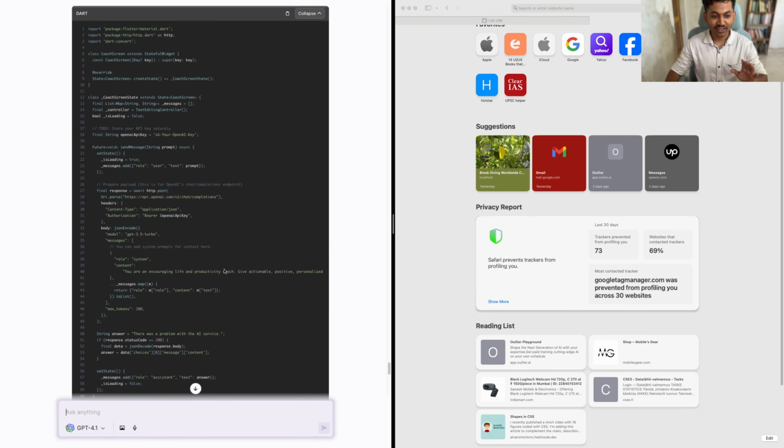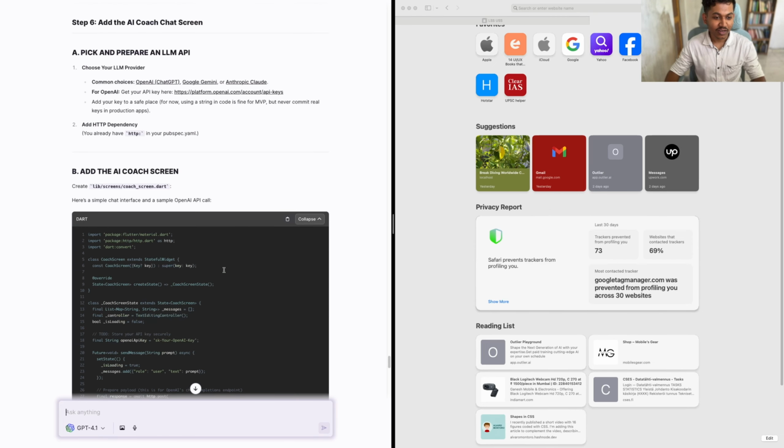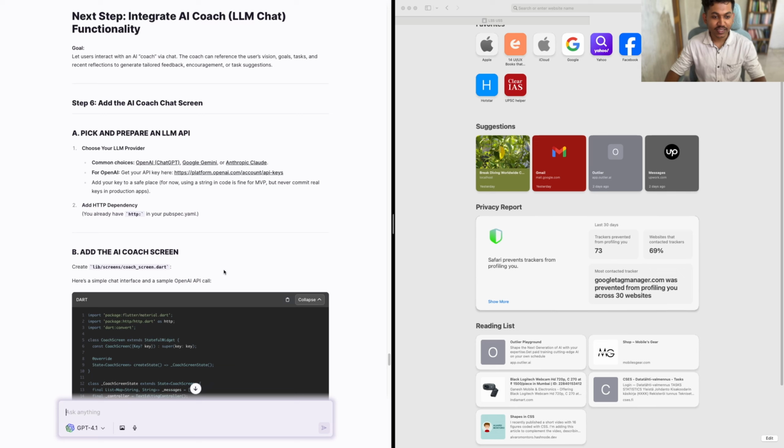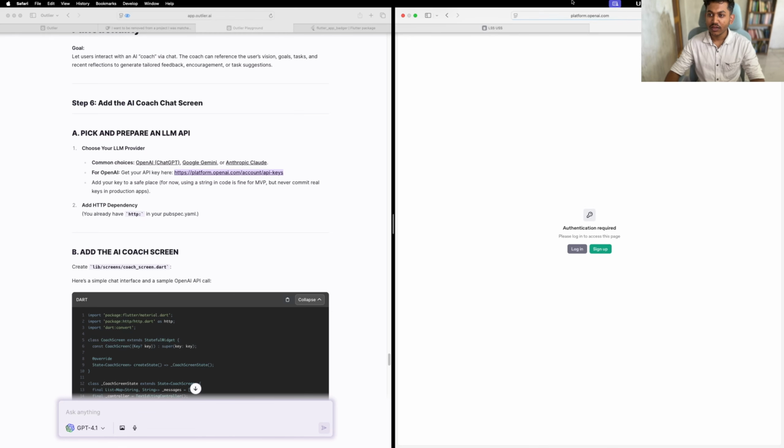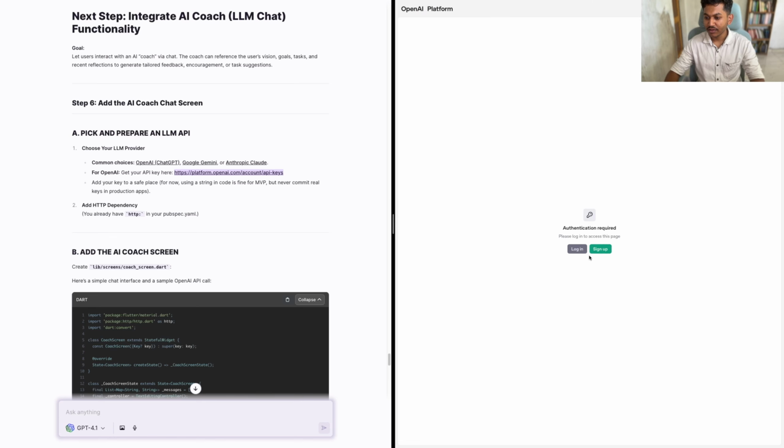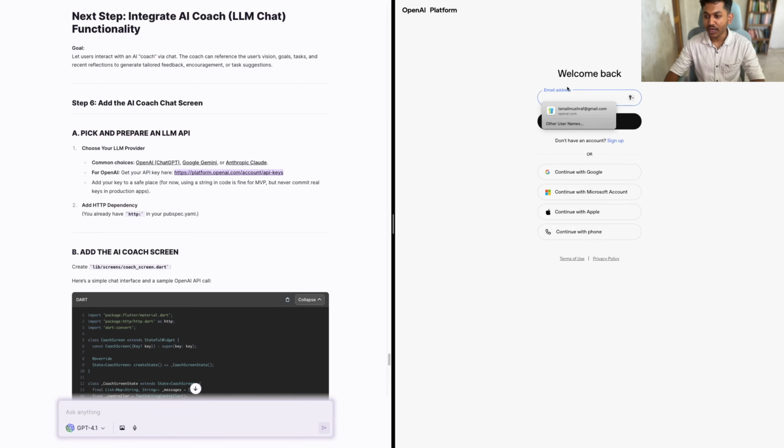Okay, this is a big step, guys. We are going to integrate the ChatGPT API. So let's do it. I'm gonna copy this. I'm going to create an account for OpenAI platform.